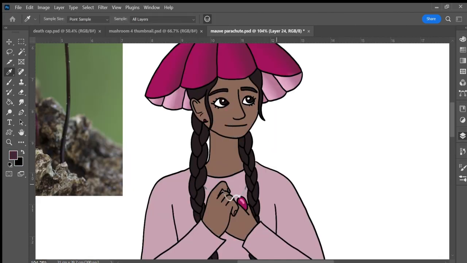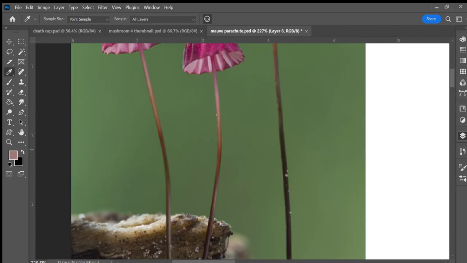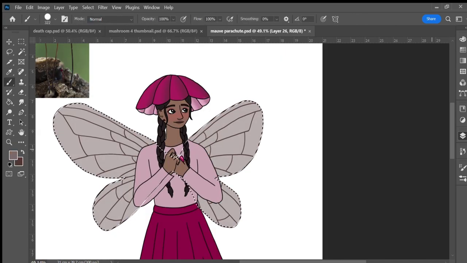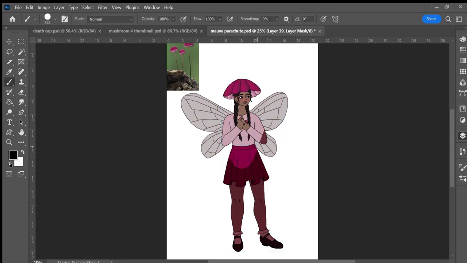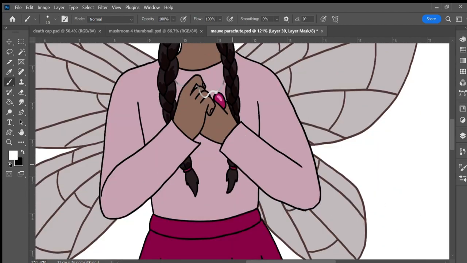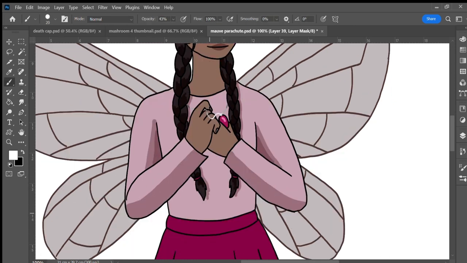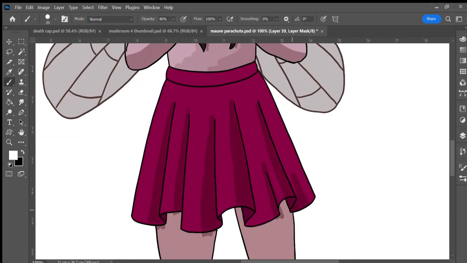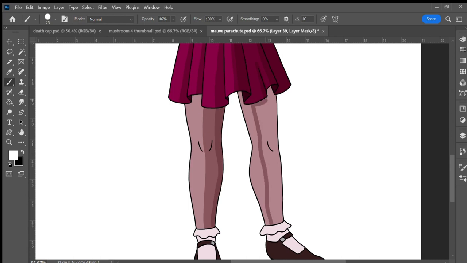This mushroom is extremely bright. When color sampling the image to color my fairy character, I realized that this pink is at full saturation, which colors from nature rarely are. Therefore, this fairy's hat and skirt are vibrant dark pink, against a more muted pink long sleeve and leggings. Her hair and shoes are the same brown as the stems of these mushrooms.